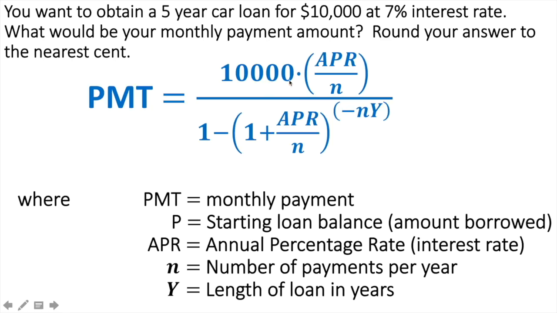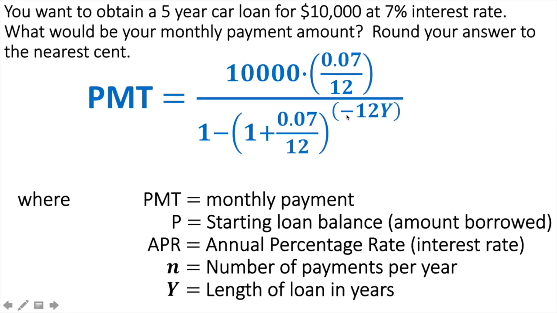That's my 10,000. My APR on this one is 7%. I have to convert that to a decimal. So that's going to be 0.07. And it's going to go right here and on bottom here. There are 2 places here in this formula for my APR. So 0.07 is my APR. N again is a number of payments per year. That's always going to be 12 with what we're going to do. We're doing monthly payments on all this stuff. So we have 3 locations for it. All 3 of those are going to turn into a 12.